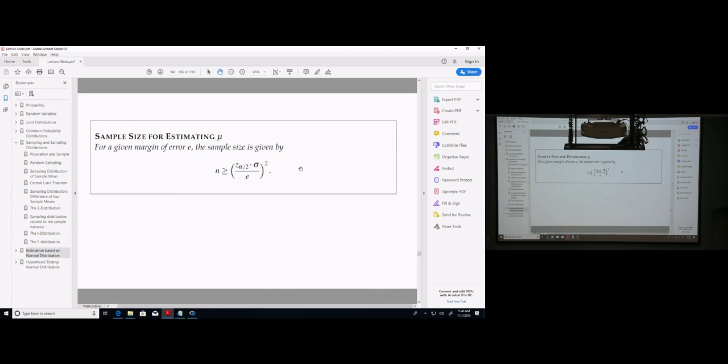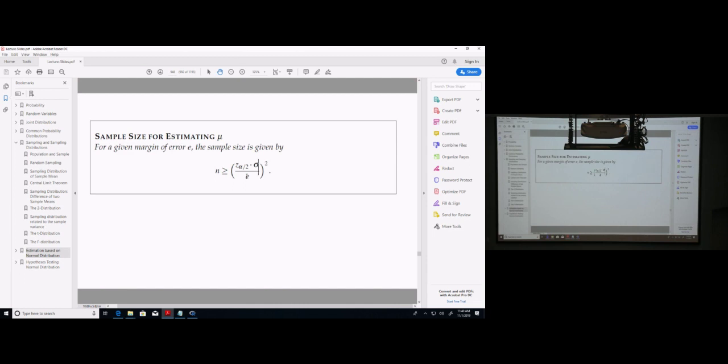Okay, so this is the expression for that. But bear in mind, this is under a few assumptions. First, we are working with a normal distribution, or the sample size is reasonably big so that we think the central limit theorem can kick in. The second assumption is that sigma is known. Otherwise, you can't calculate. The margin of error is given externally, by your supervisor or whatever, or by the problem.